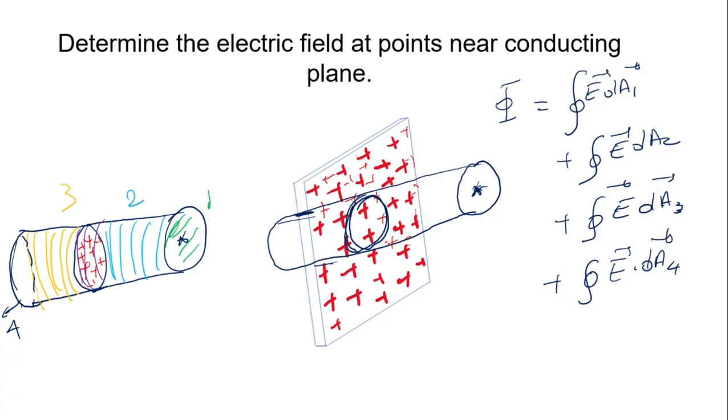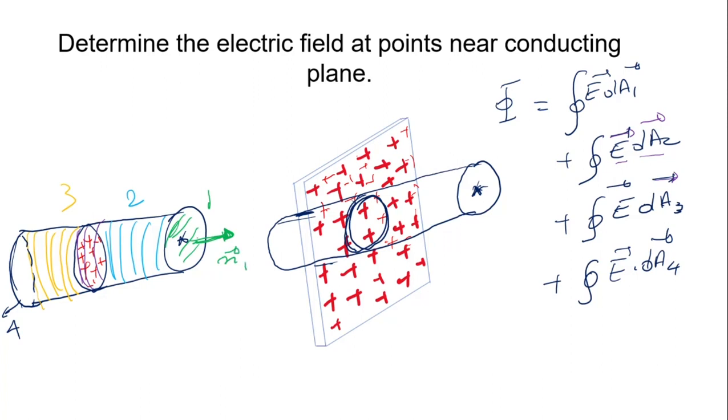Now, before we do any calculations, we need to find the normal, because remember these are vectors. E and dA are vectors. If E and dA are perpendicular, the cosine of the angle between them is cosine of 90, which is 0. That means if the electric field is perpendicular to the normal to the surface, your electric flux is 0. Now let's start with area 1. The normal of area 1 is perpendicular to area 1 and outward. I call it N1.